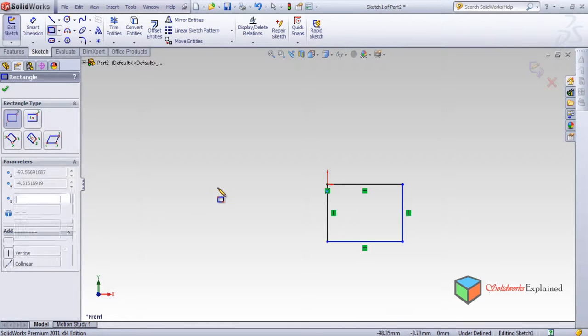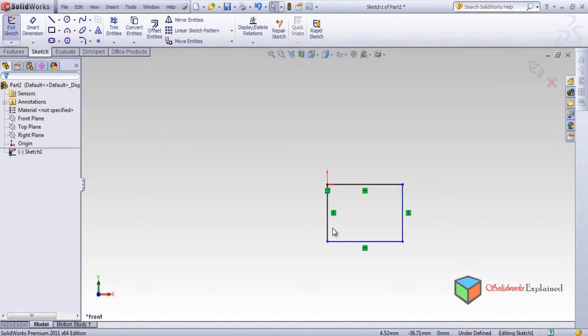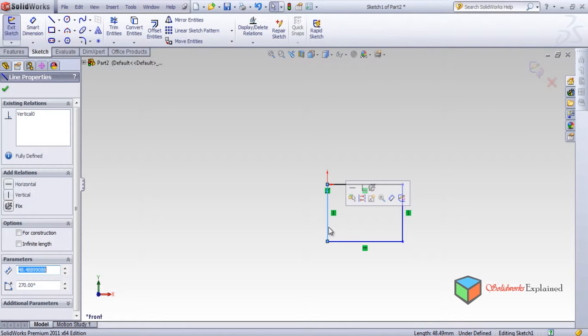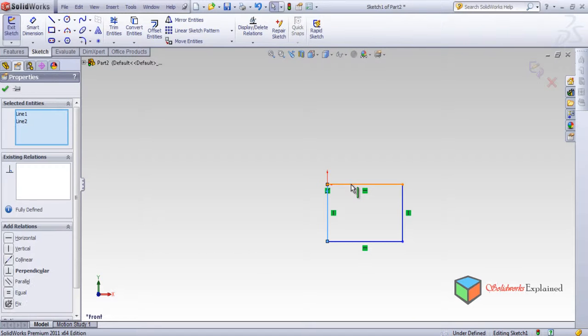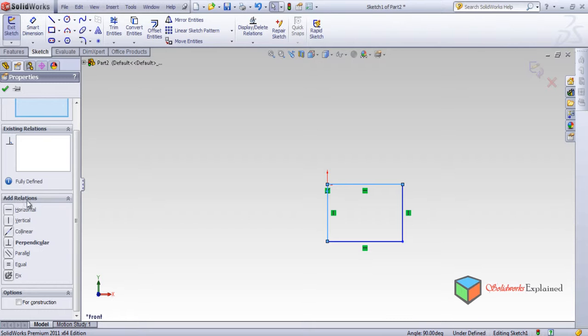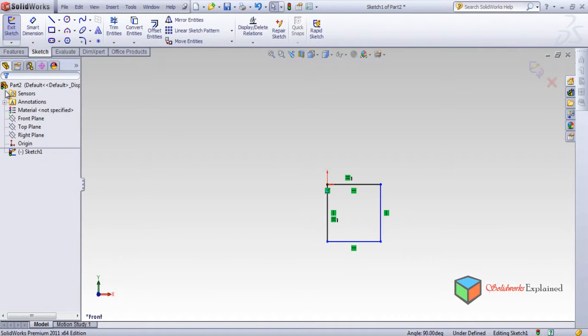Now I want to give some kind of relation to this drawing. Relation is like escape in this case. Okay, relation is click on this line left, again click on this line which is being perpendicular line, and you need to add relation to this. Add relation and make it equal. Okay, tick, left click.